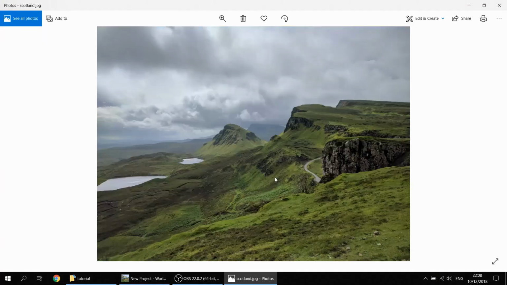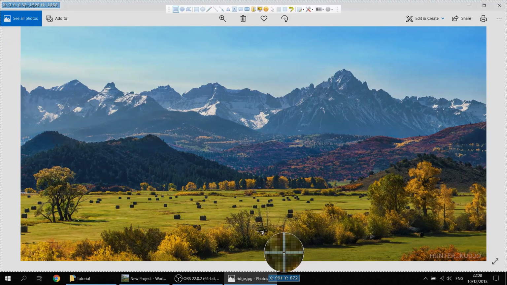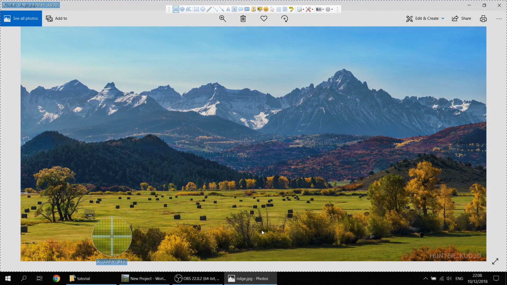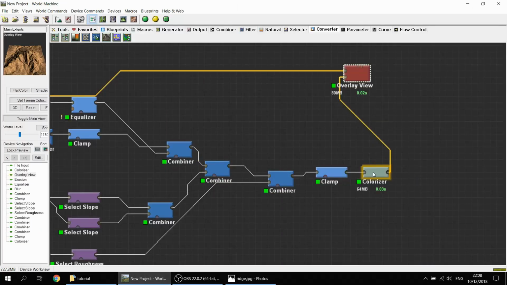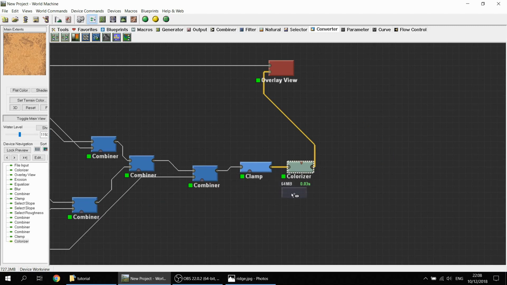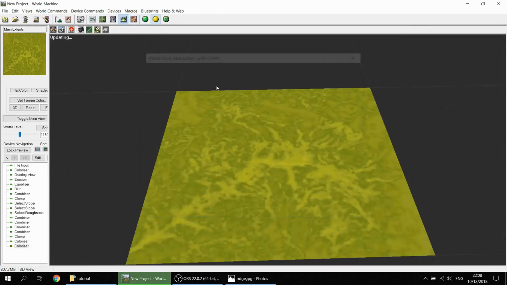So I think we need some green for the grass. This one is really intense, but we can mix and match. So let's choose a color we like. This green here is a bit dark. Now I'm just collecting different colors for different areas.